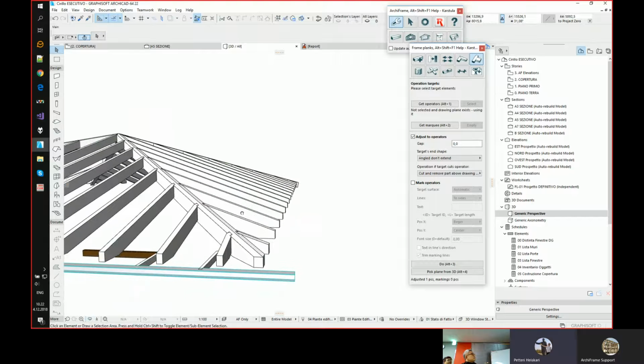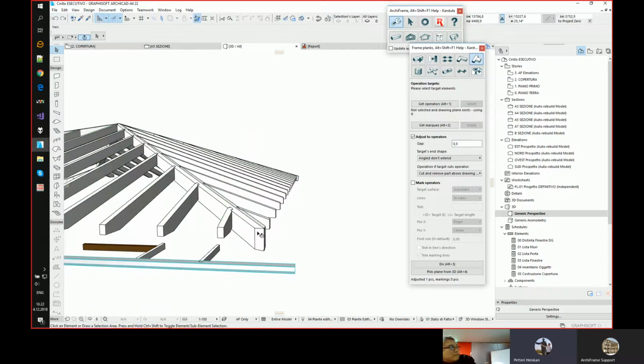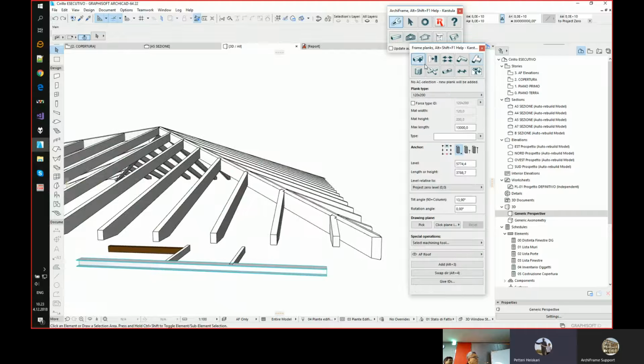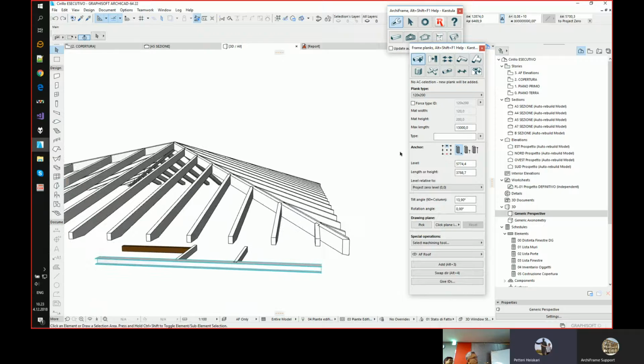And actually, I will undo this third cut, because in reality we will have beams just below these. So I'll try to finish this single corner, and I'll add beams below these rafters.